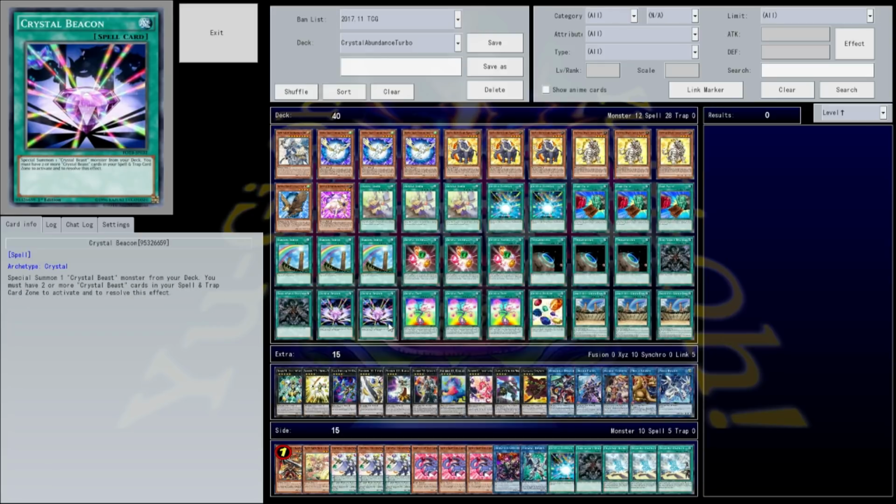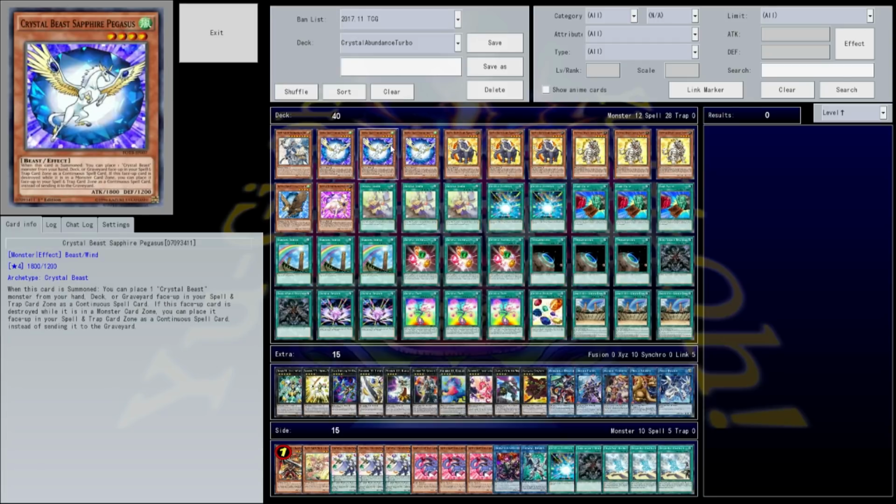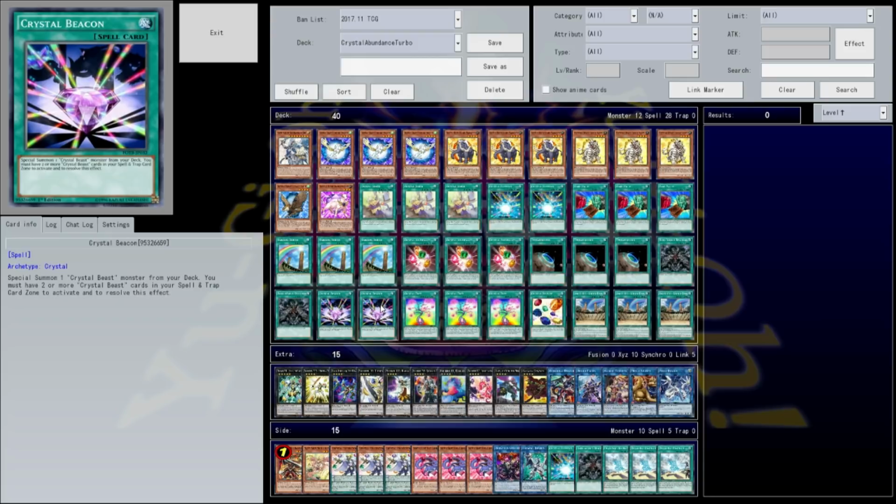We've got Crystal Beacon. If there's 2 monsters already in your Spell Trap Zone, you can special summon 1 Crystal Beast from your deck. And because Sapphire Pegasus' effect activates when it's summoned, you can use this to put another Sapphire Pegasus and get a 3rd monster into your Spell Trap Zone.